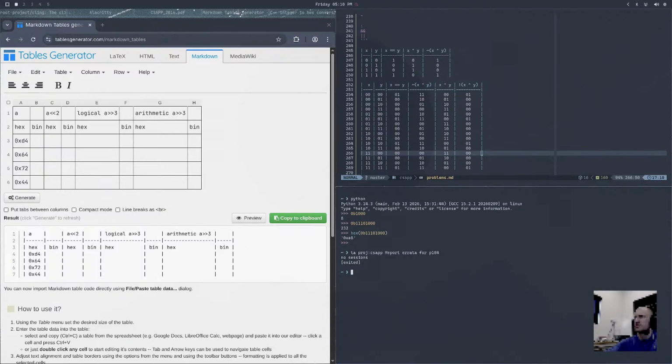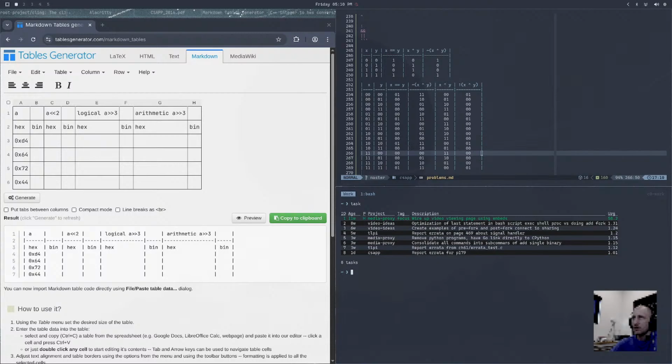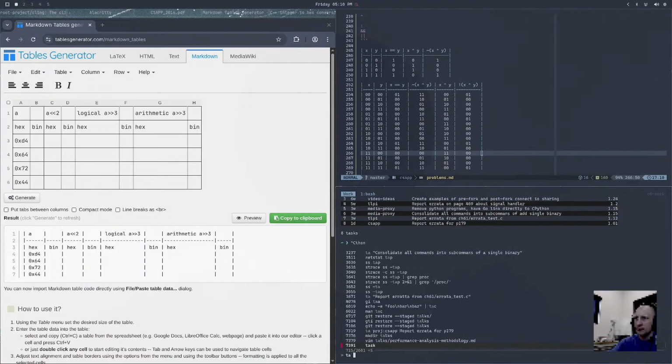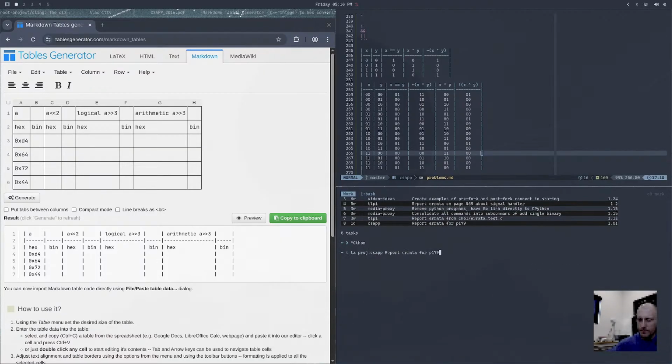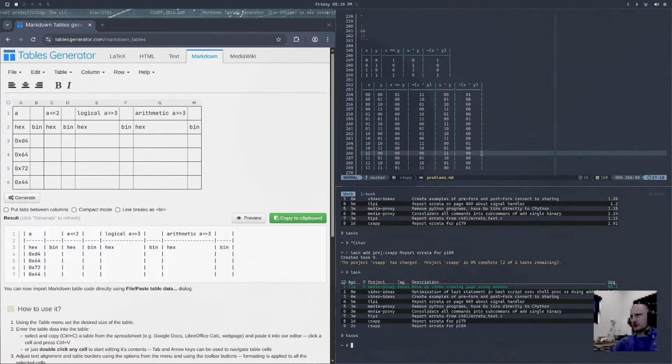No sessions. The hell is this? Perl. Well, page 184.